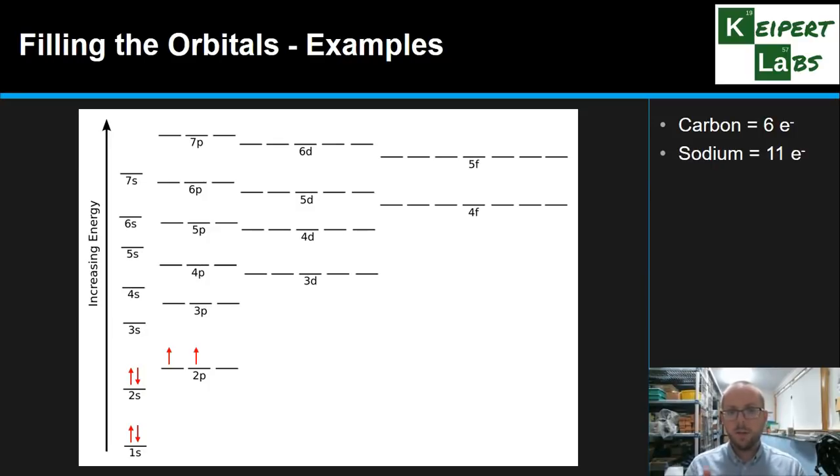If I go to sodium, which is 11, I'm going to build on this six and we're going to add five more. I've got to put another one here and now I can start pairing these up. I've got seven, eight, nine, ten, but that means I've got one more electron. This is all full, so I've got to go to the next rung and I put one. It still fits with Bohr's model because in terms of the way we have done electron configurations, I've got two, I've got eight and I've got one, but it's just now we can recognize that that eight here is actually split into two smaller groups.